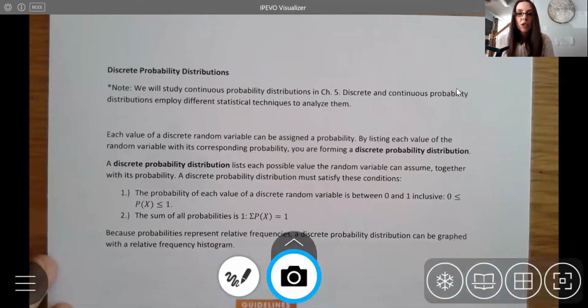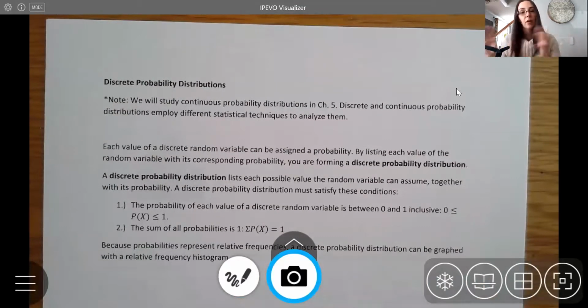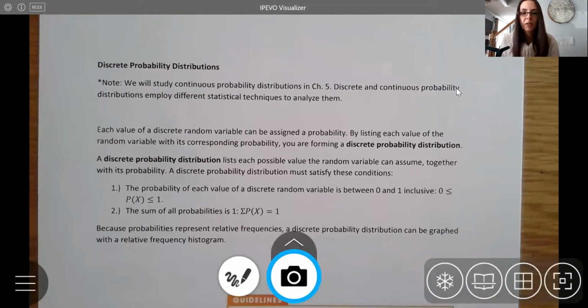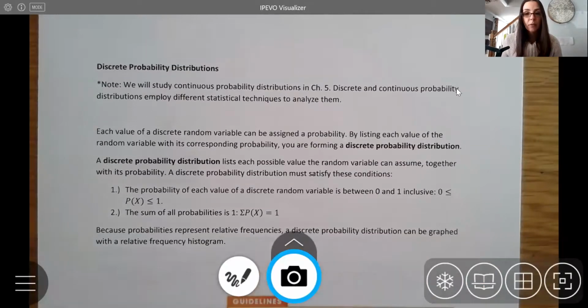Now, we're going to focus on discrete probability distributions for the remainder of this chapter. And then in the next chapter, we'll focus on continuous distributions. So we're breaking up the examples a little bit now, so we can look at some examples that are discrete, and then later on in chapter 5, examples that are continuous. And the reason we do that is because they really do use different statistical techniques. They have a lot of similar ideas in common, where they're both probability distributions working with probabilities, but we do the calculations in different ways when we can count something versus when we cannot count something. So for the rest of chapter 4, we're focusing on these discrete random variables.